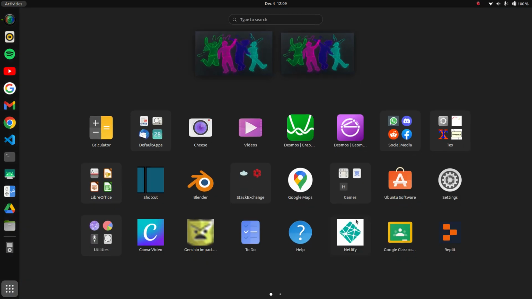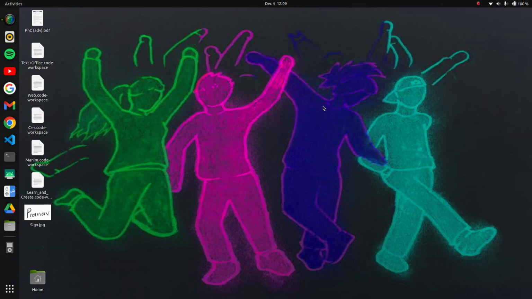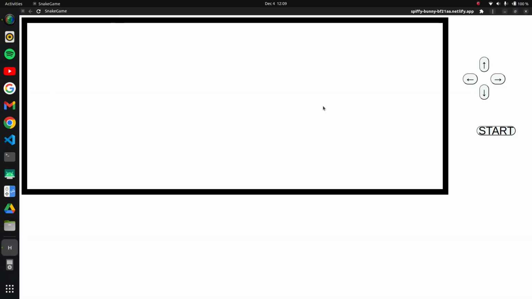What I was going to show you is this game I made. It's a snake game, as the name says, of course. So I have the keyboard inputs in there, and then of course I have this interface, right, which can control the thing. It also works in Android, although a little less well than it does here. Let's start, and I'll show you what's gonna happen.